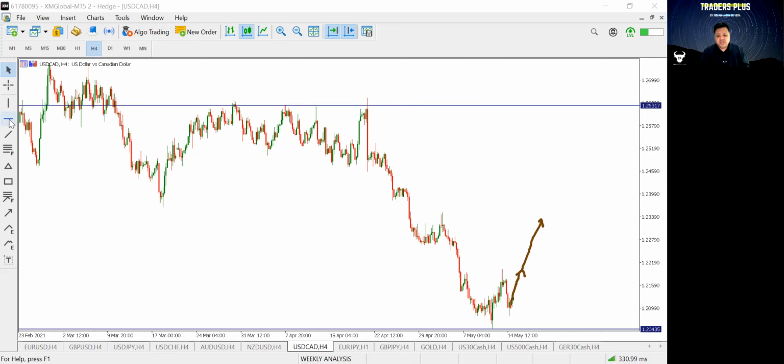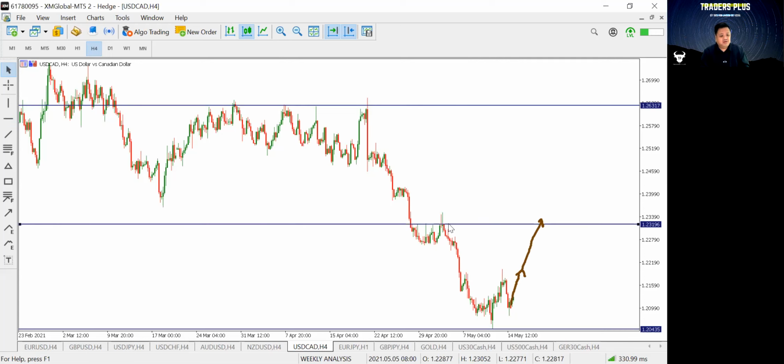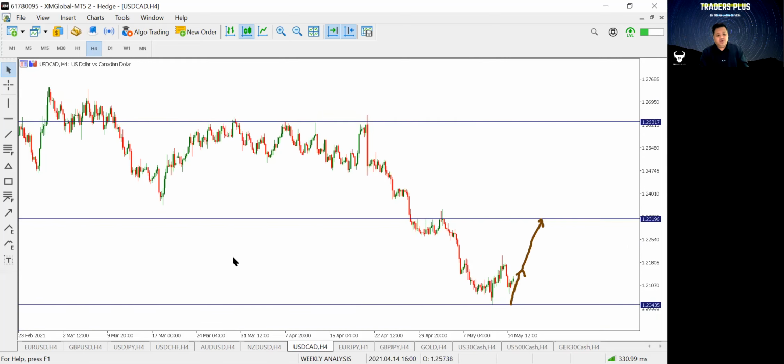And this is at what price? Kahit ito na lang. 1.23196. Okay? So, maliit lang yung risk mo, pero maganda yung reward. Right? Your risk is only up to this point. Okay? But your reward is up to that point. Okay? So, this is for the USD CAD.